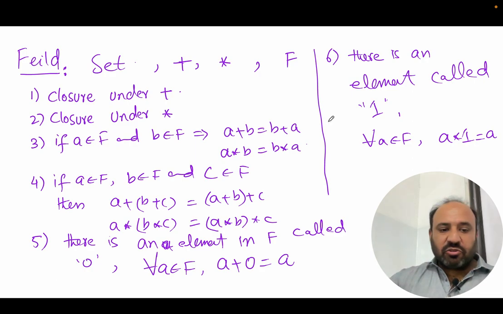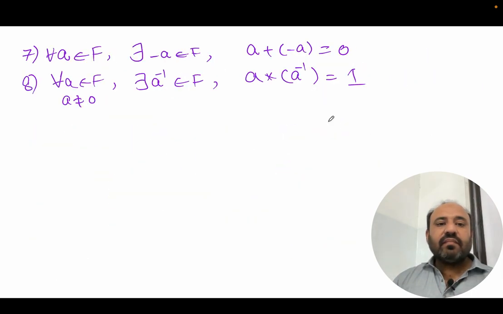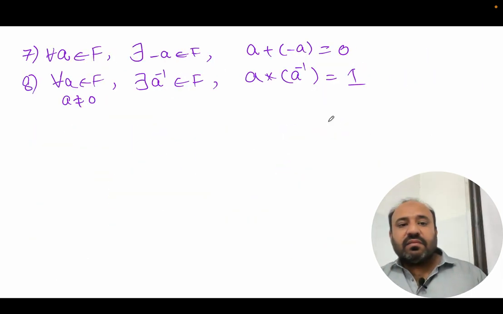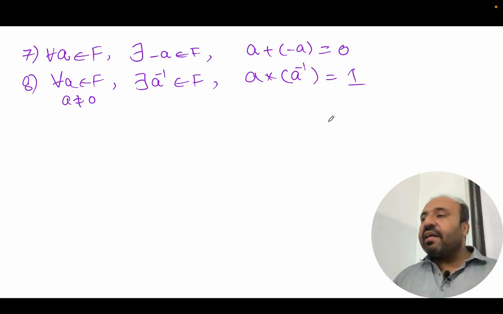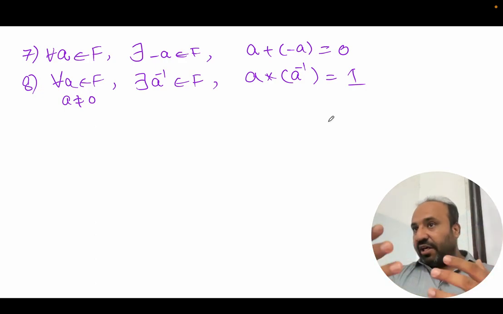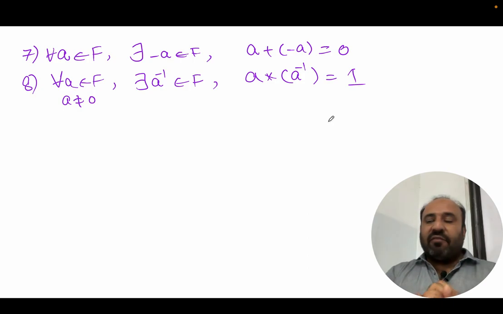commutative, associative checked. There is an element called 0, that's literally the 0 element. Literally the 1 element is there. For every element there is an additive inverse of it. Whatever element you come up with, flip its sign and you get the additive inverse of it. And for every non-zero element, it's closed under multiplicative inverses. So the set of real numbers is a field, so every real number is a scalar.